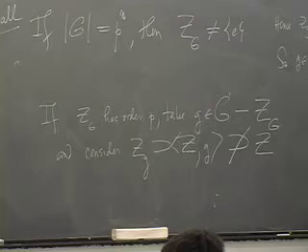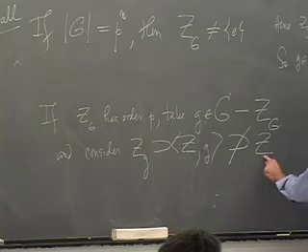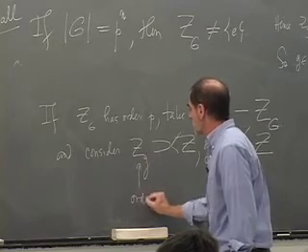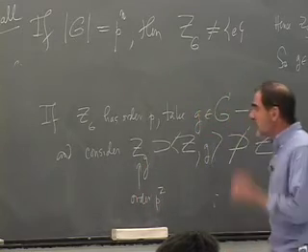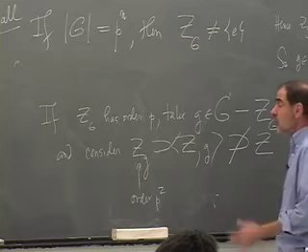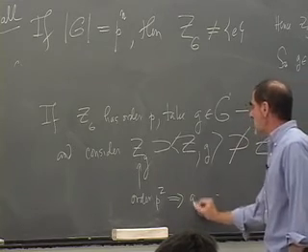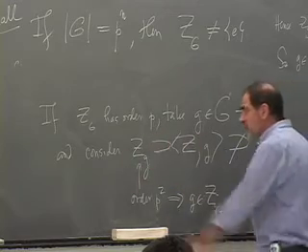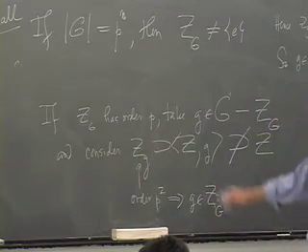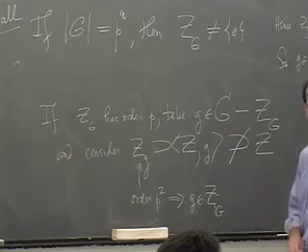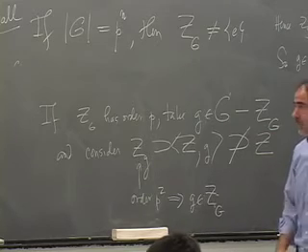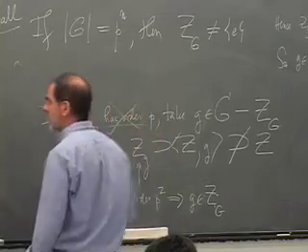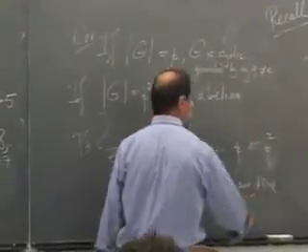Okay? Well, if this group is strictly larger, this now has order p squared. If this group has order p squared, that's the whole group, which implies that g is in the center of G, because its centralizer is the entire group. But that contradicts the fact that g was not in the center of G. So the hypothesis that the center had order p is impossible. So therefore, the center has order p squared, and we're done.